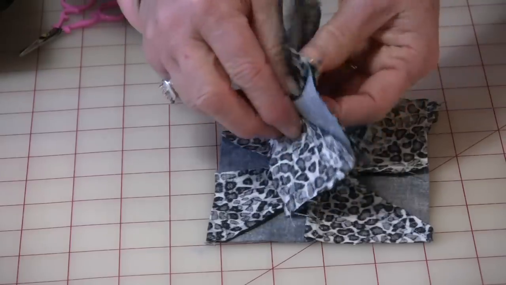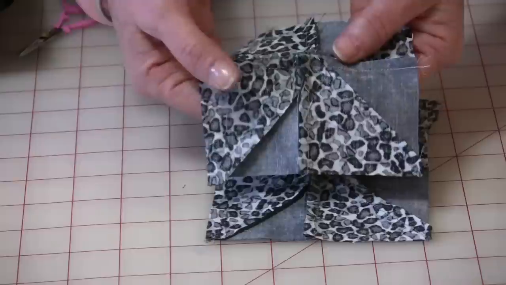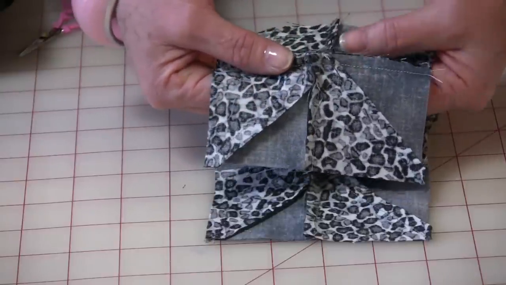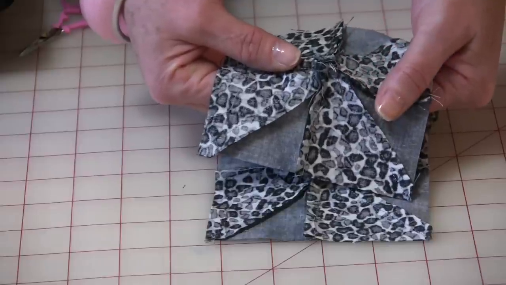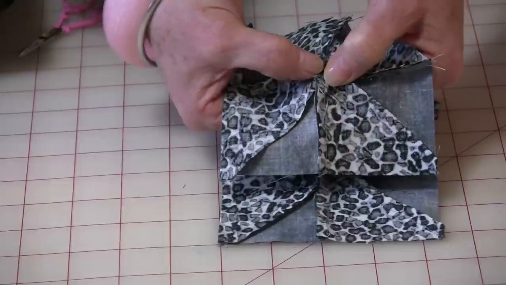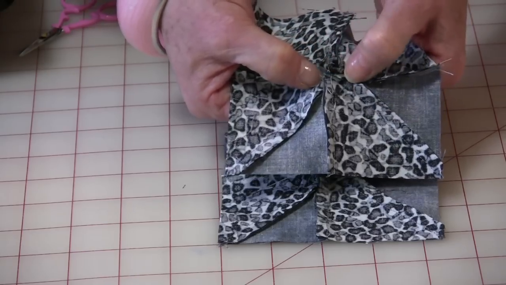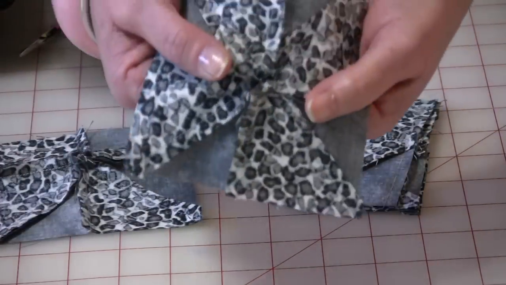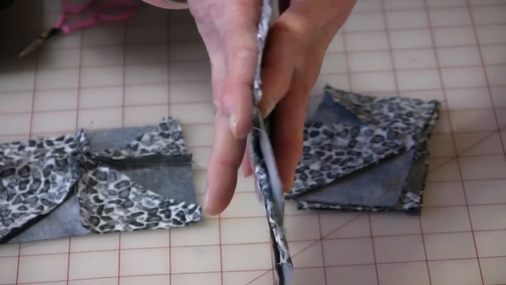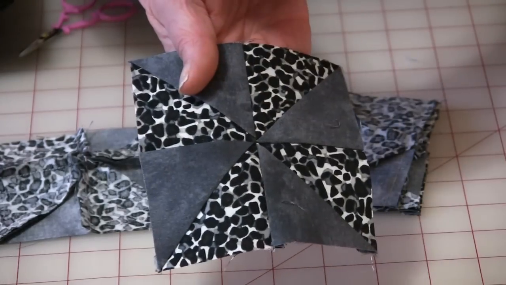So we have the seams sewn together and when we open it up we have the pinwheel. Now we have the issue of how to press this. What you need to do is press the seam going in one direction and then press the seam going in another direction. And when you do that you are going to be able to just separate this little point here. And even with the scratch of a nail you will be able to separate the couple of the threads of stitching. And when it is pressed it will make a little pinwheel and it will keep it very, very flat. There won't be any bulk here. Press the four of these we can get to the next stage.